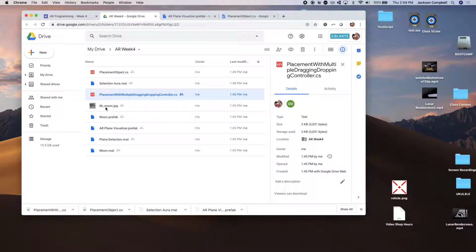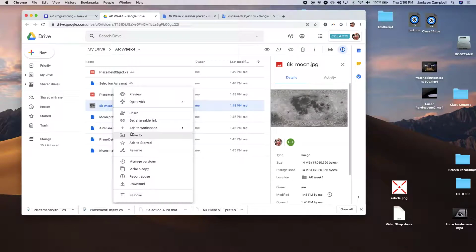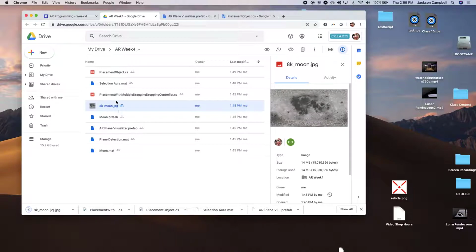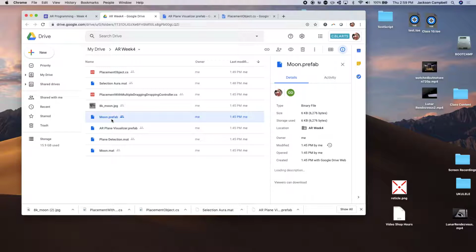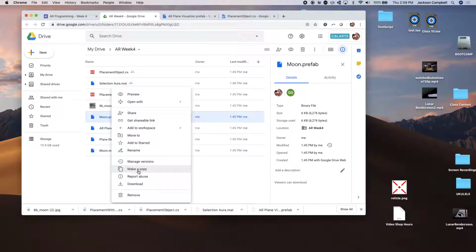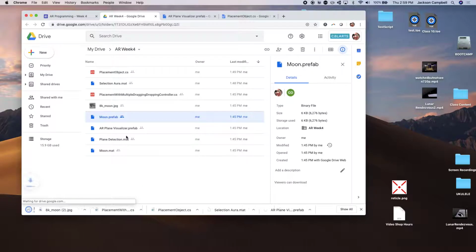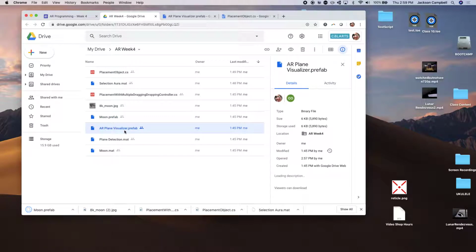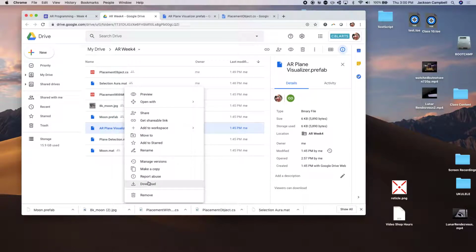What do you mean, open? Like I can't, it says that there's no app. Yeah, of course not. We need to import them as assets into our project. Just download them for now. They're just like white pieces of paper. No, because your computer doesn't know what a dot prefab is. But Unity does.